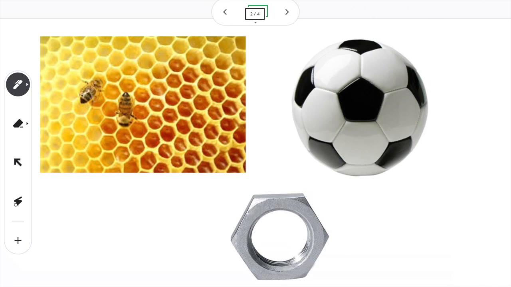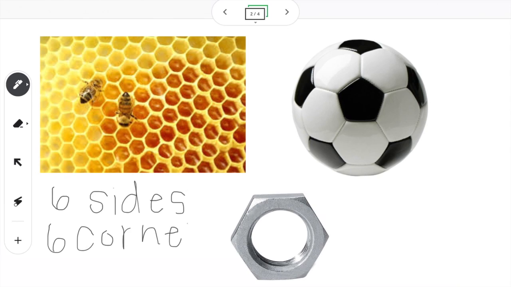Now what we are going to do is we are going to be looking at some real life examples of a hexagon. Remember, a hexagon has 6 sides. And how many corners do you remember? 6 corners. Good work. Let's check to see if these real life examples have hexagons on them. If we look at the honeycombs in a beehive, let's look at this one that I circled right here. We're going to count how many sides it has, how many corners it has, and if it is a hexagon, I'm going to give it a big check mark. If it is not a hexagon, I'm going to cross it off.